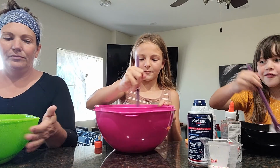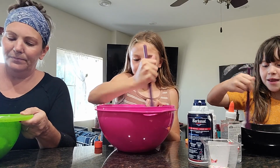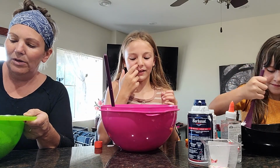Okay, now mix. Alright, mix it. Yours is going to be really fluffy, Cora. We need to mix it a lot. Yeah. And I think I need to add more glitter, because I didn't bring any.